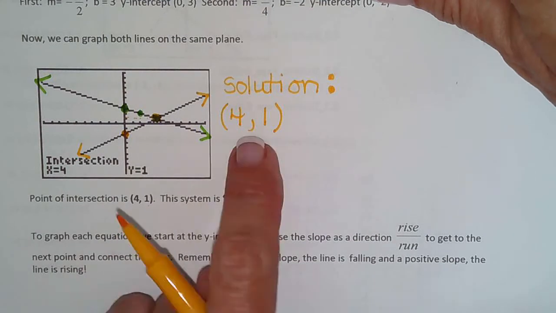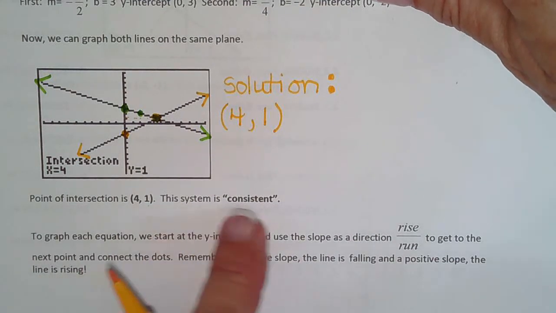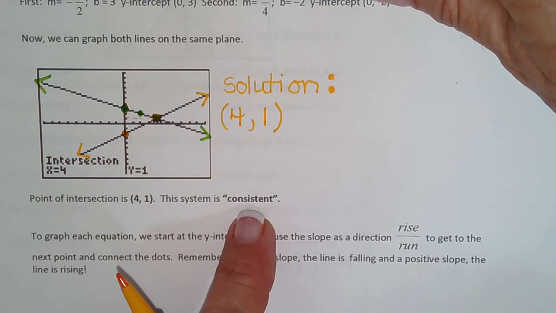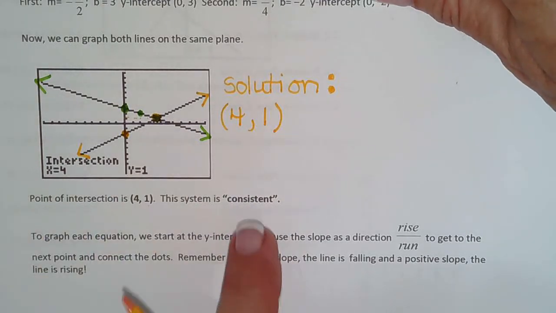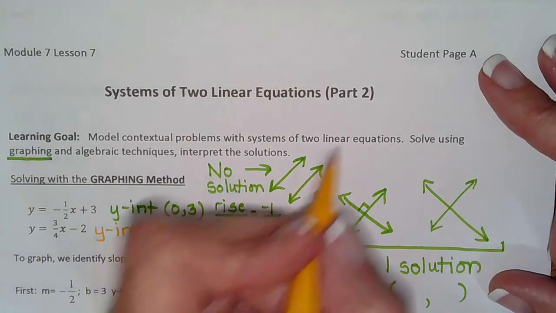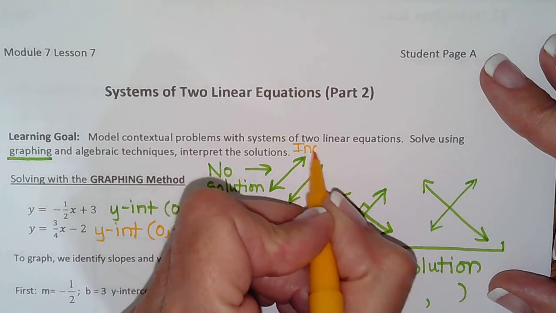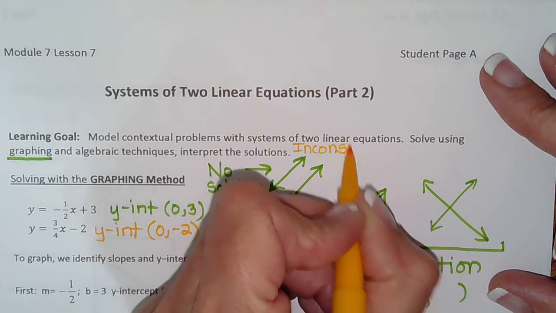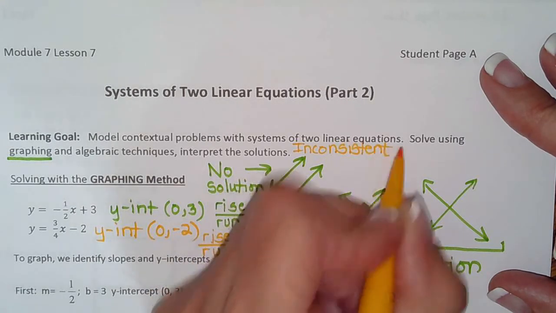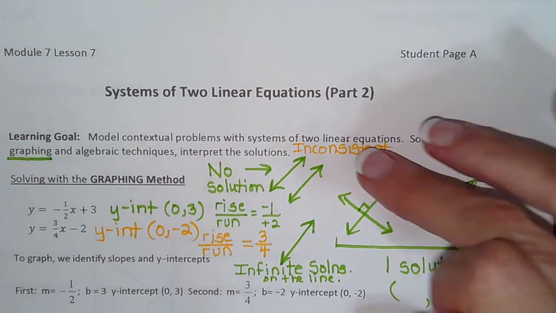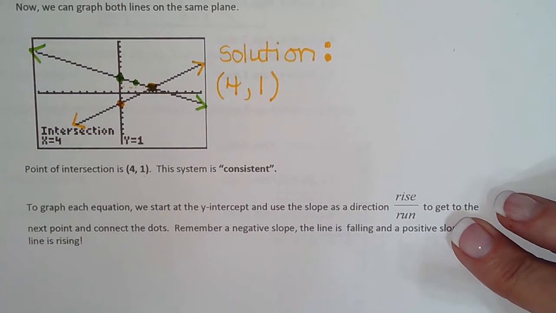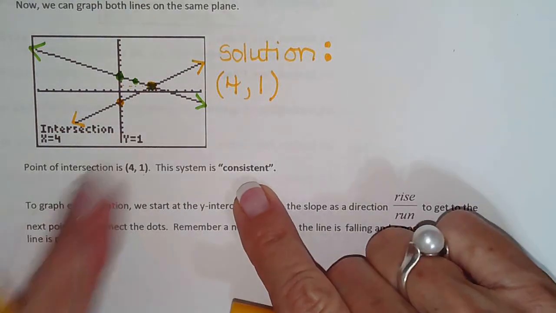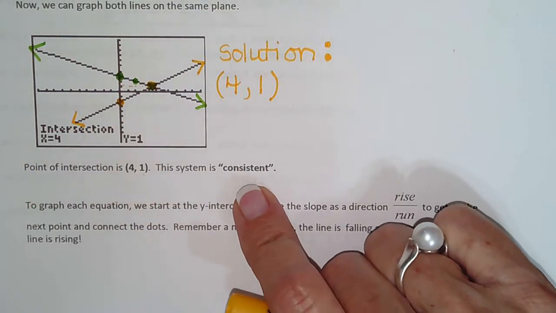It's also called the solution, and that means the system is consistent. That's like the norm is having two lines that cross and they cross in one point. Remember how we said parallel lines were inconsistent because that's not the norm? So it's not the norm to never cross. That's why we call those inconsistent. Consistent means they have at least one solution, and here we have exactly one solution.